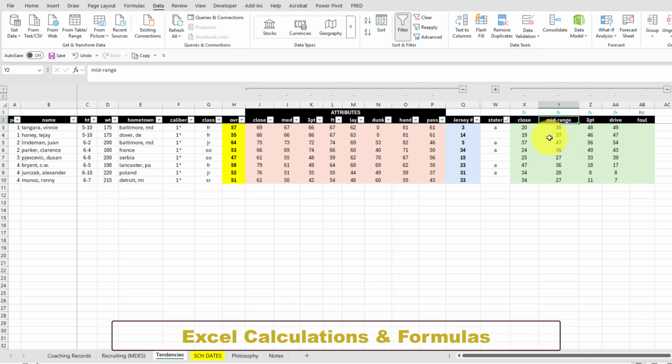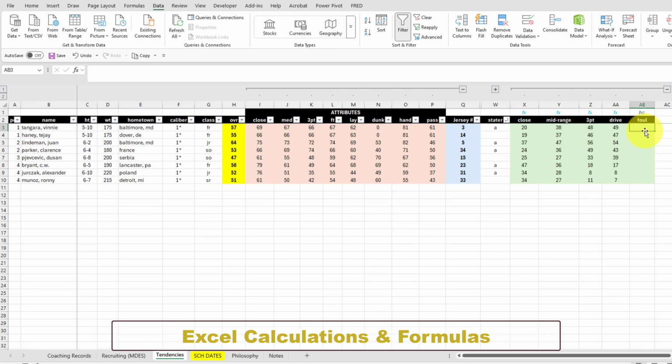Whenever I go from year to year, I just copy this down to another section, tweak their attributes based on what changed, add new players and their new attributes, right? And then all this will be automatic because it's formula driven, formulaic, right? And I'll show you that as we get into the tutorial more.